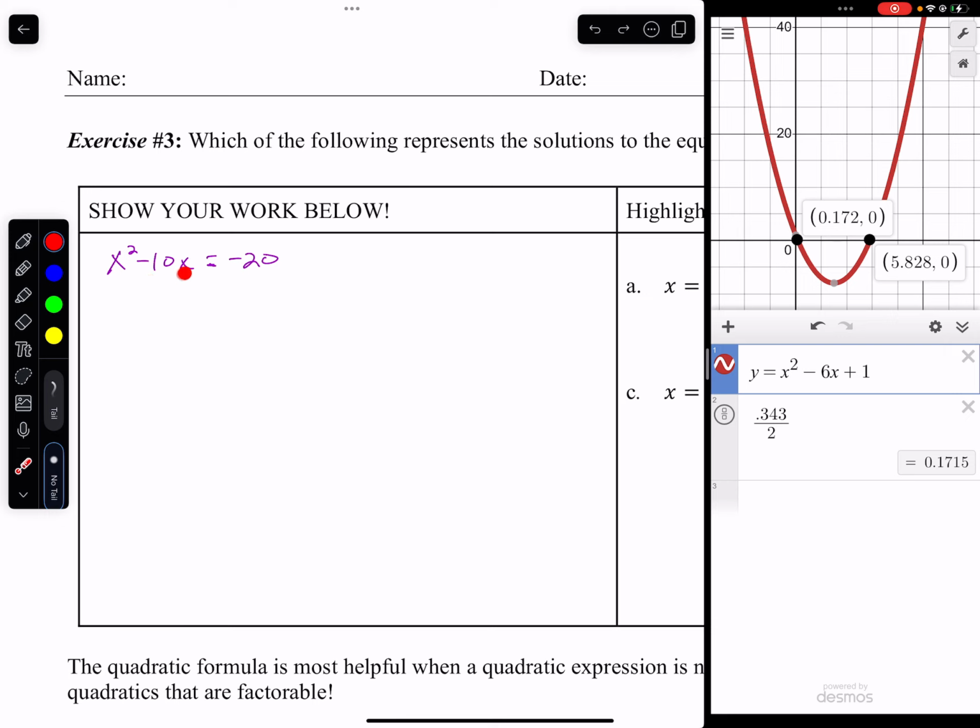When you have the x squared and the x, you do the opposite of isolate the variable. You don't get x's on one side and numbers on the other side. You bring everything to one side and you zero it out. So I've got two terms on the left side and one term on the right side. So instead of trying to separate x's and numbers, when you have the x squared and the x, bring everything to one side. So it's easier to move this one term over here. So I'm going to add 20 to both sides.